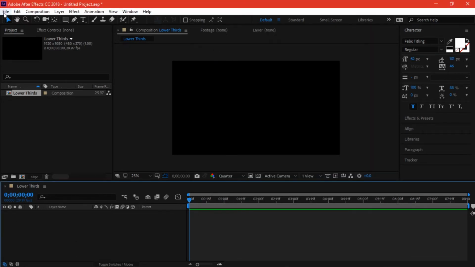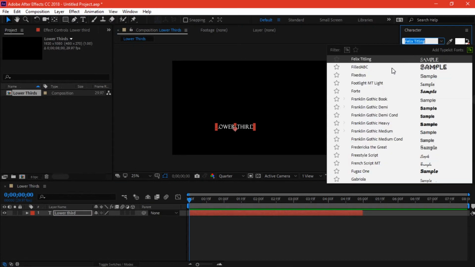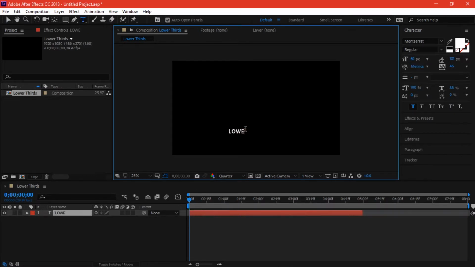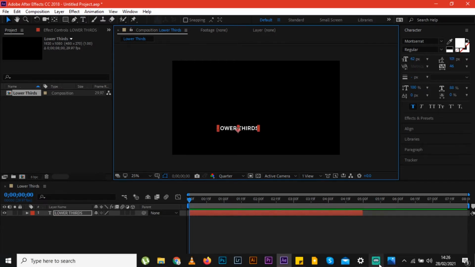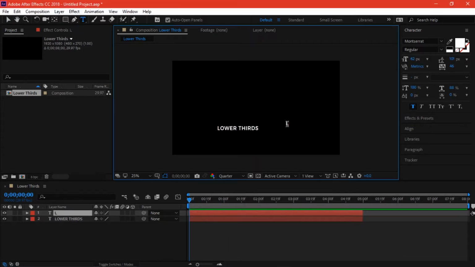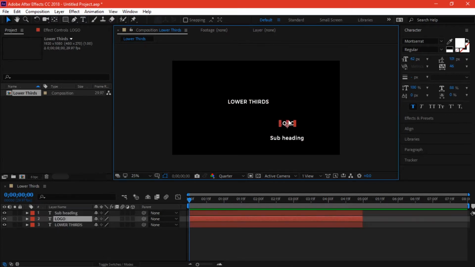So on a new project, just go to a text layer and start typing. Let's write lower third. You can also make adjustments to the fonts by going here, and I'm going to go with something as basic as Montserrat. That looks okay, but I want everything in capitals. The other thing we're going to create is the other text layer, which is the word logo and a subheading. Once again, go to your text layer, write the word logo. Again, let's make another text layer and write subheading. Yeah, that looks okay. So we have the three text layers and we're going to place them just somewhere for now. We're not going to do anything.